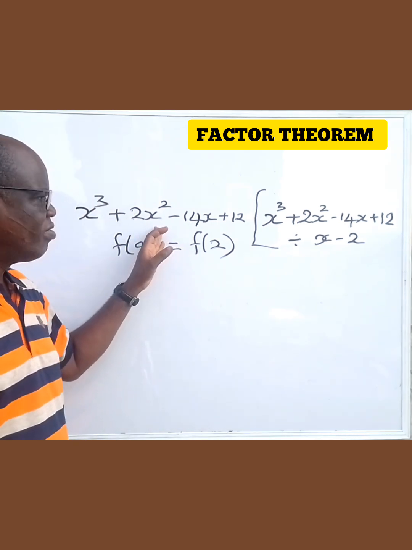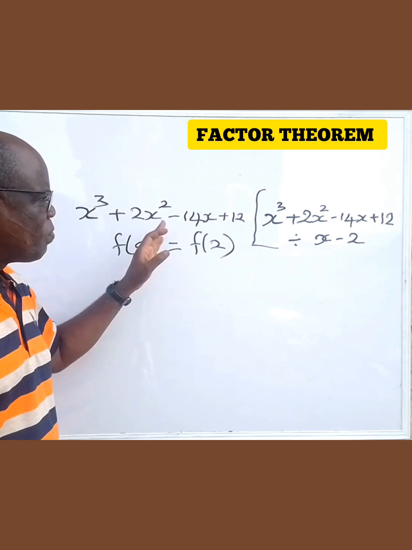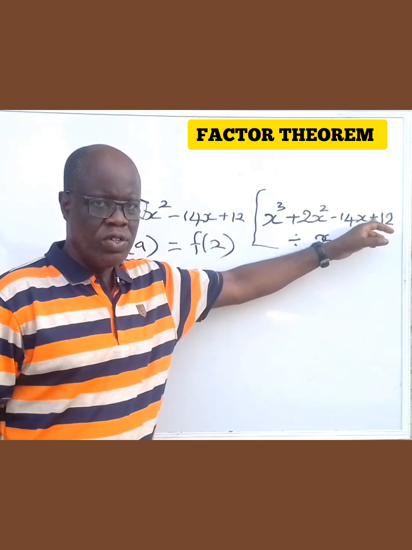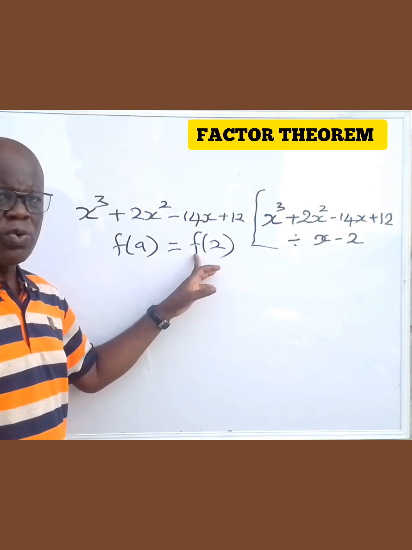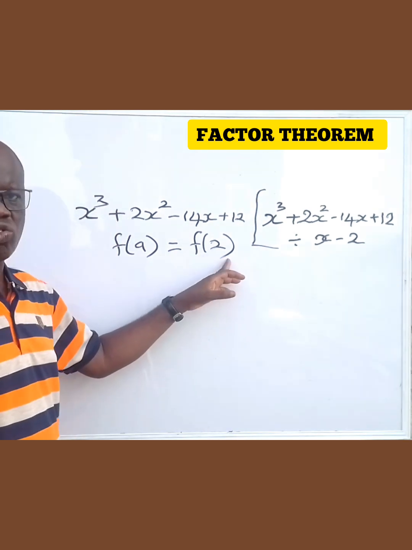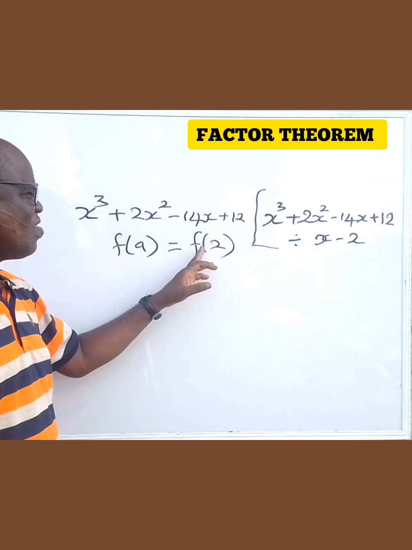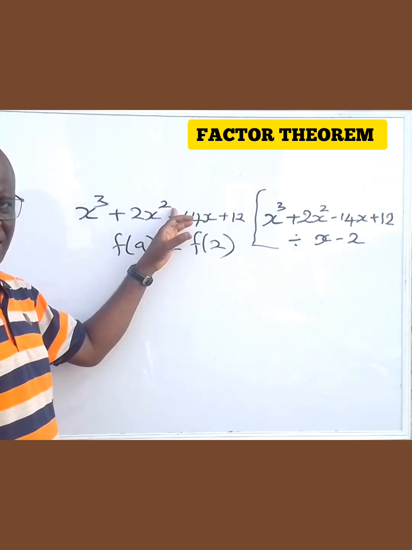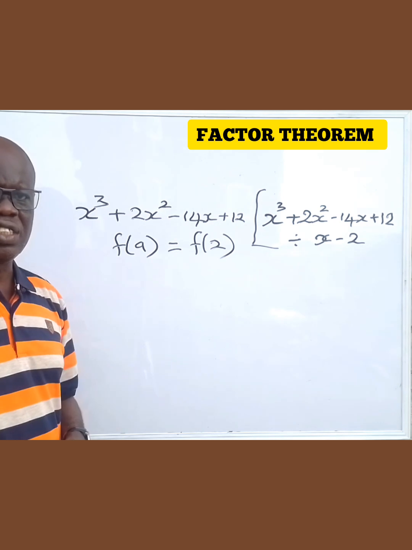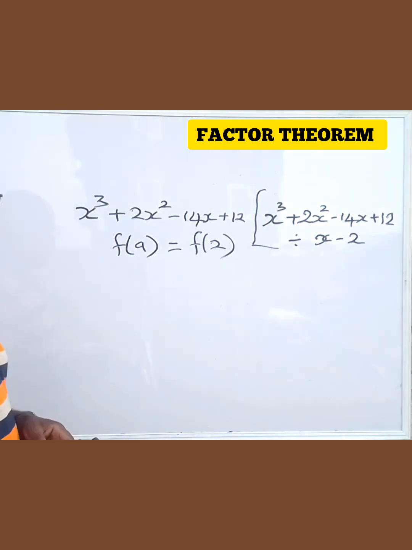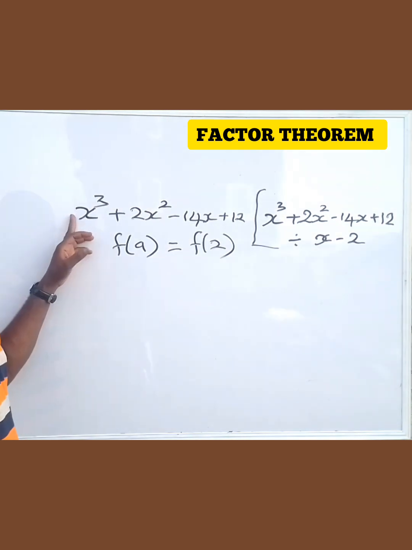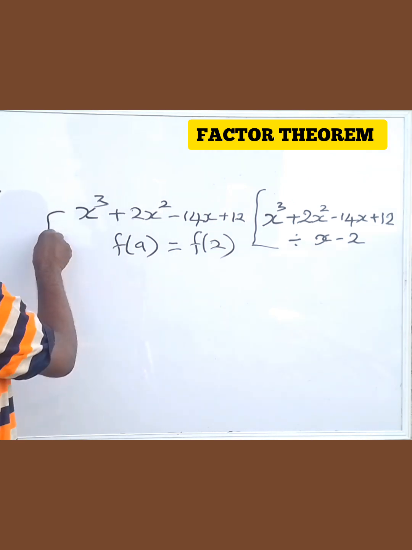Now we want to find out what the remainder will be when you divide this polynomial expression by x minus a. And that is to say that you will put your f at 2. Once your f is at 2, you slot it in here, then find out what the remainder will be. Now, but for you to easily do that without confusion, it's always better to nest this one. So let's nest this expression.